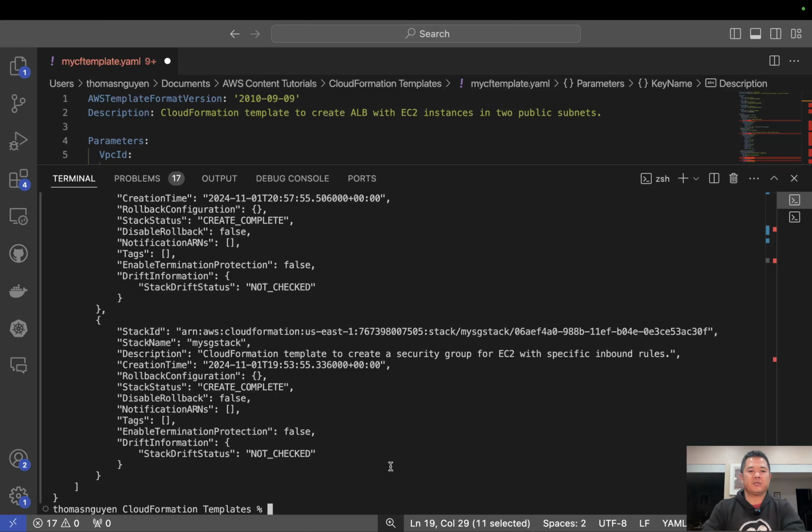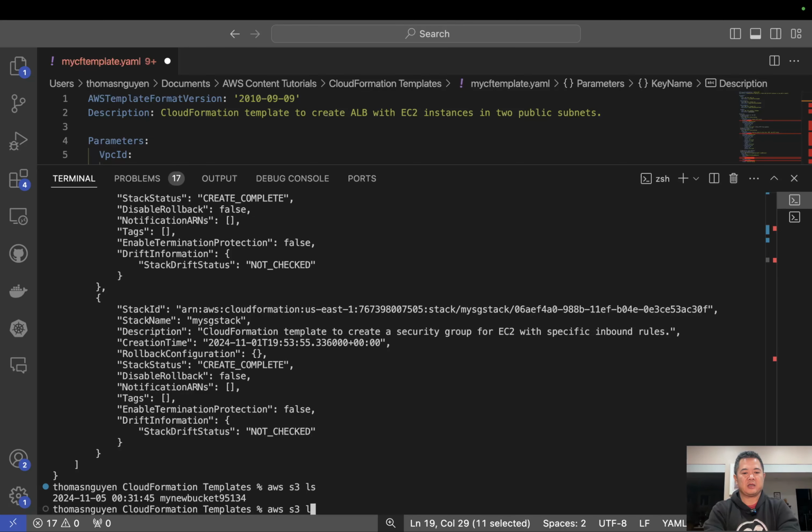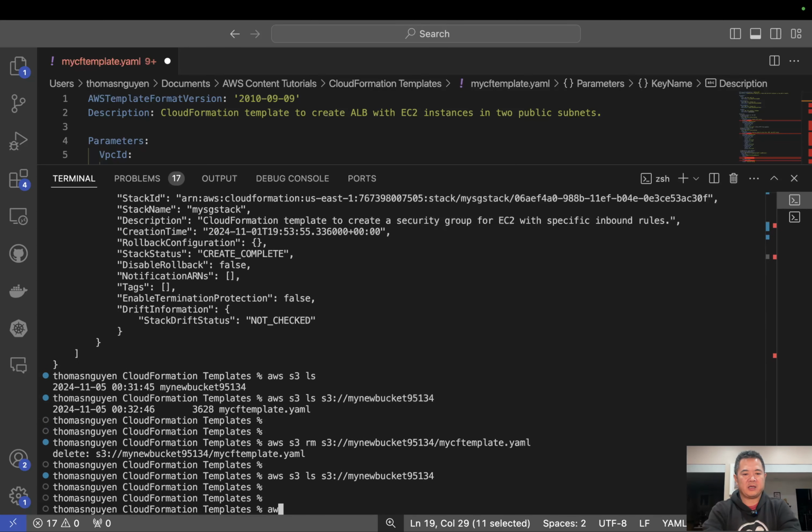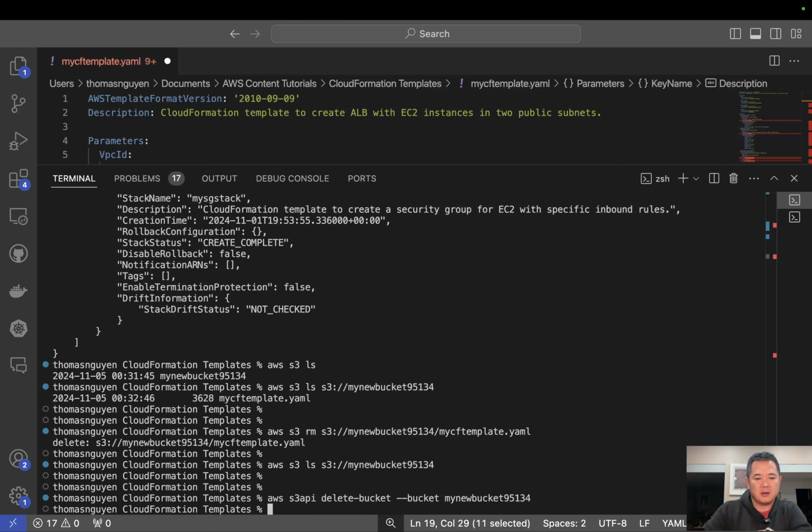And now we need to delete the S3 object in our bucket. So AWS S3 LS, my new bucket. What was the name of it? All right, so AWS S3 API delete bucket, done.